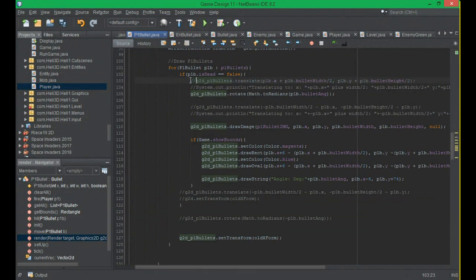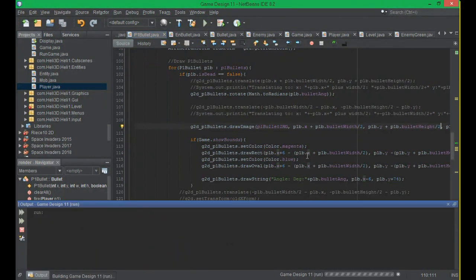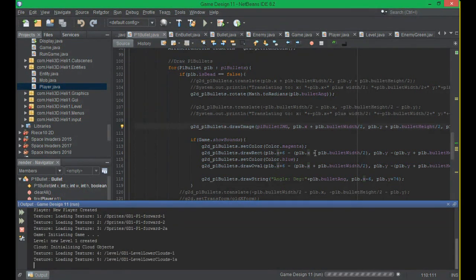So we need to put one of these translates in here. No translate, but reset the translate after rotate.